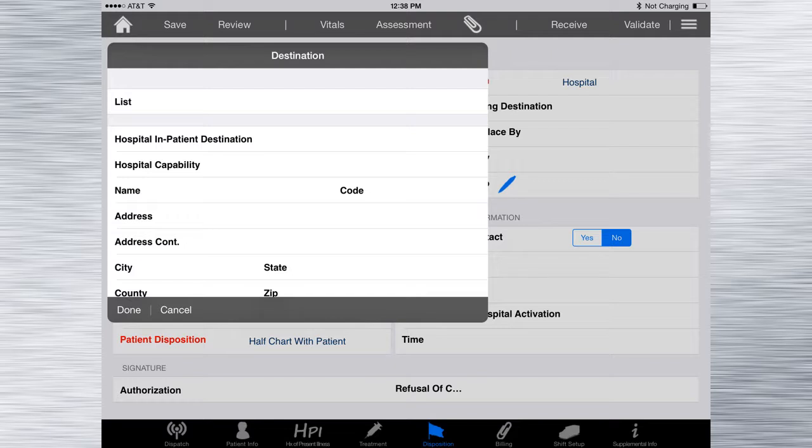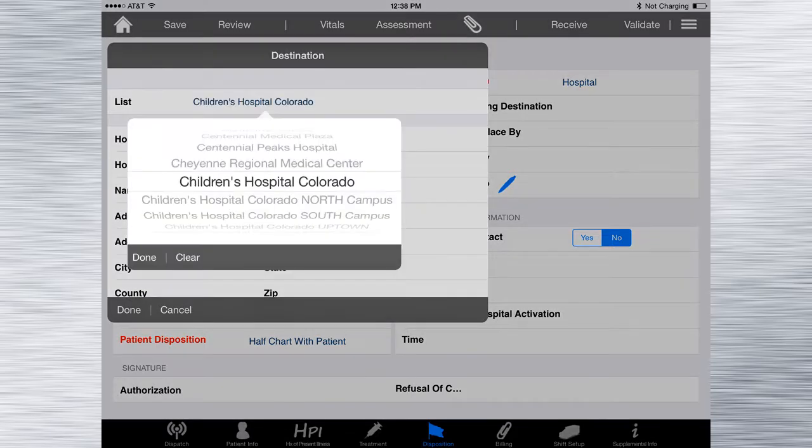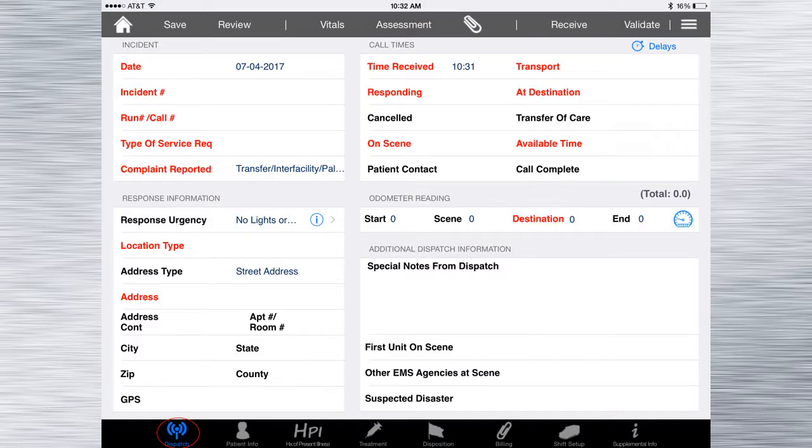So if you choose a destination that's in that list there, it's going to bring you to a destination list. And if you click at the top where it says list, it's going to bring up a list of all the places that we go. So you'll select whichever is applicable. If you're taking somebody to their residence or to a place that's not in this list, you can enter that information manually on the previous screen. But I put everywhere we've gone in the last 2 years in here, so it should be pretty accurate. So select wherever you're going, click done, and then you're going to come back to the main dispatch page here.